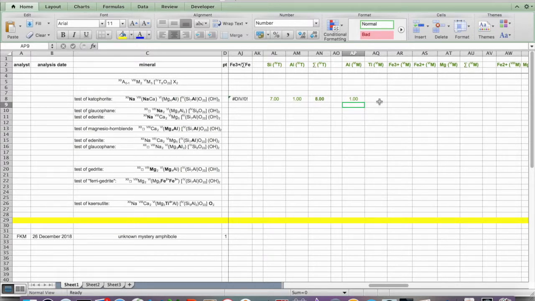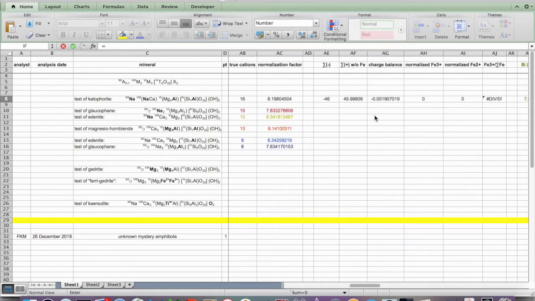Well, titanium, this is by and large the only site in an amphibole that titanium will probably go in. There are rare occasions when it might go into another site, but in general it's going to be here in the 6 coordinated metal site. So we can simply say that this is going to be the normalization factor, again, I'll put my $ in there, times the amount of titanium.